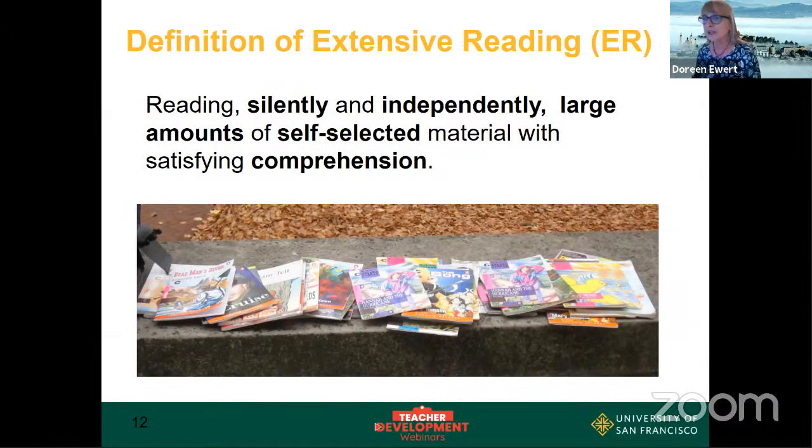In fact, if we pick up a book and we don't like it, we put it down and get a different one. So we're really trying to, in a sense, provide students the opportunity to experience authentic reading lives in the target language. Well, how can you do that? I mean, after all, when we talk about an authentic text, well, if we mean a text that was written for a native speaker, by a native speaker, well, that's of course going to be impossible for beginning learners. But the truth is, we can read any text within our linguistic capacity. We can read authentically. We can read like real readers, and part of that is silent, independent, and a lot, and making choices about what we read.